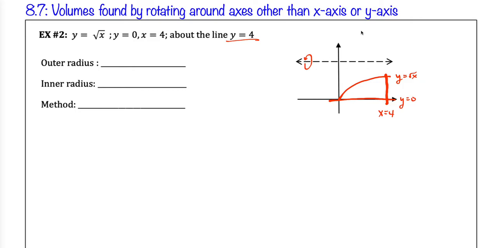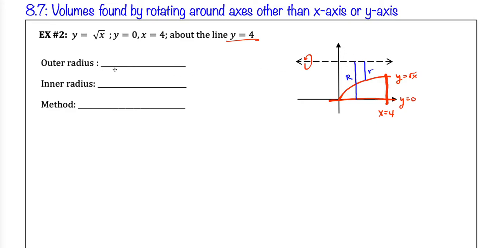They both are going to start at the axis of symmetry. Right, so it starts at the dotted line, and then it's the distance to the line. So the distance from the axis of symmetry to the object is going to be little r. The distance from the axis of symmetry to the outside of the object is big R. And then we are going to do the exact same as the last couple days, where for each one of these lines, we're going to find their length by looking at top minus bottom or right minus left.